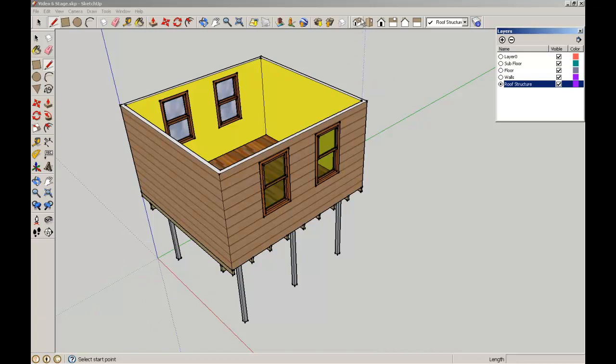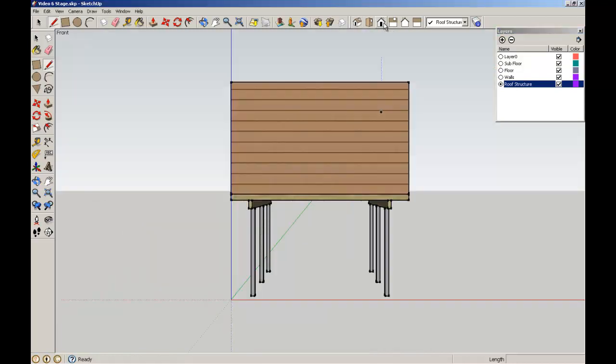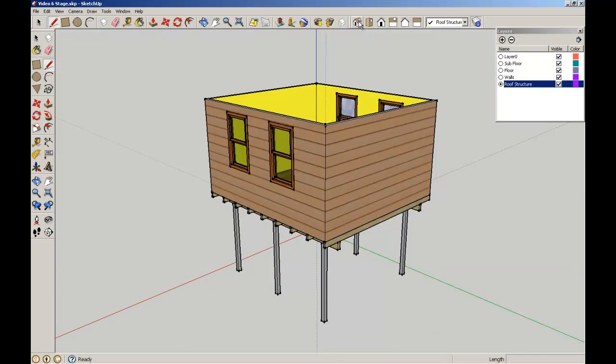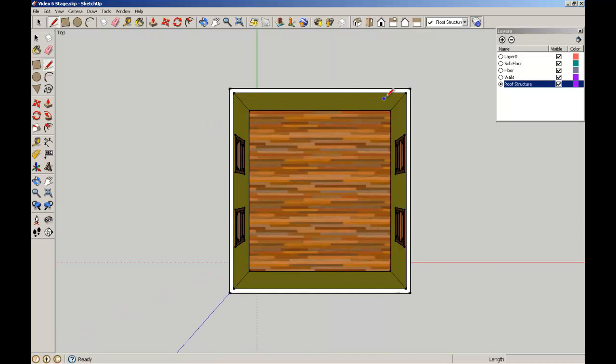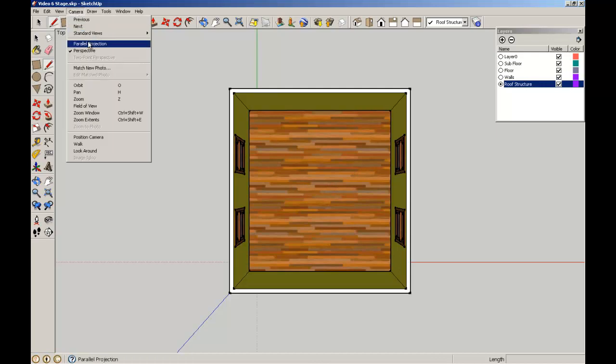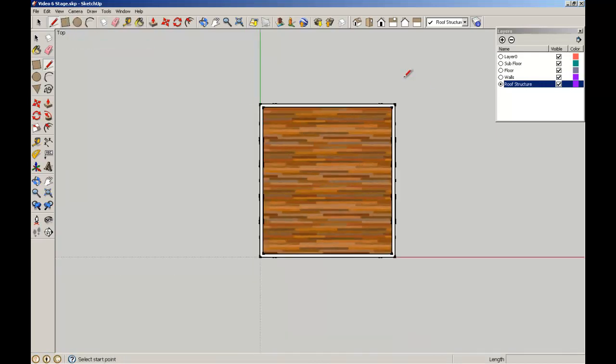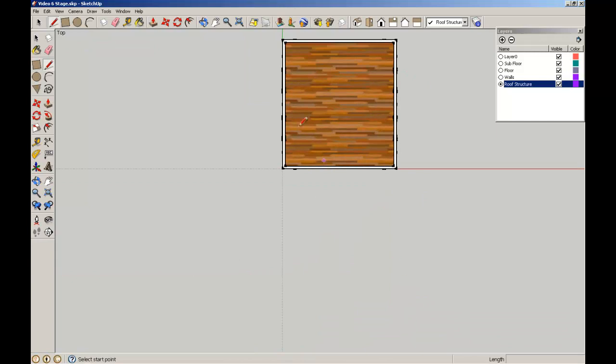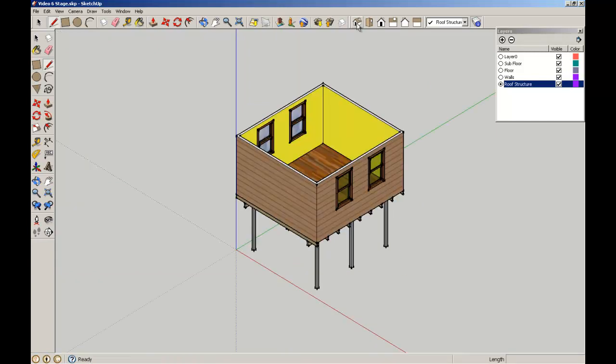Now you'll notice up on the top there's a series of standard view positions that we can quickly scroll between. So here we've got the front view, side view, back view, isometric view and plan view. But you notice here as well, it's a plan projection, but it's still showing in perspective. This is kind of like a one-point perspective. If we wanted to have that in true orthographic, we can go up to camera and go to parallel projection. So I'm just going to quickly nip back to the isometric.